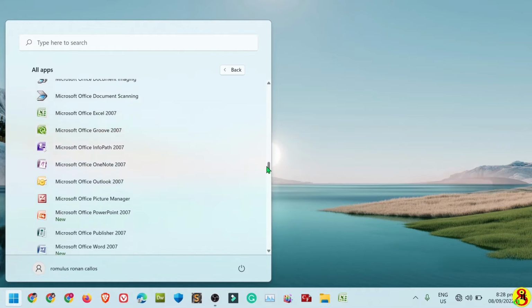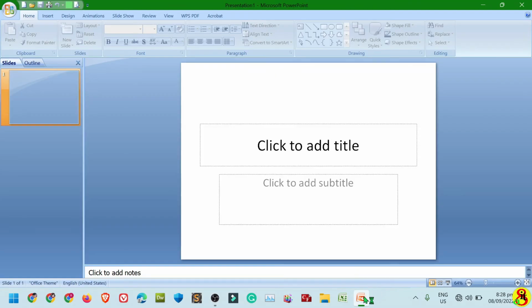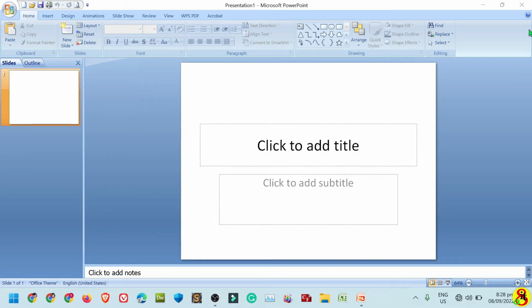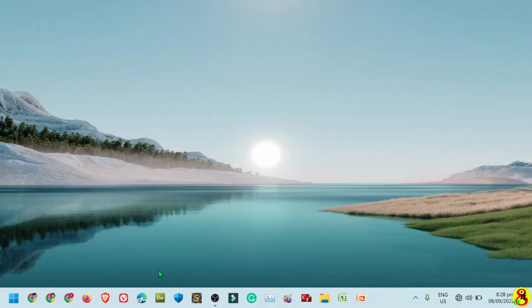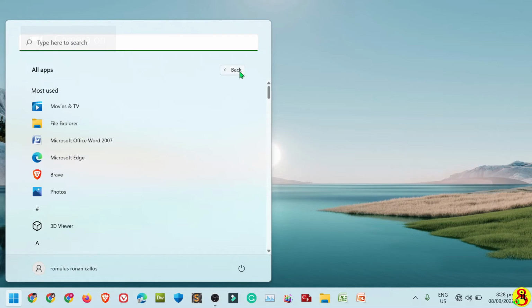Open the PowerPoint, right click, pin to taskbar, and then close. And the last one will be Microsoft Word.